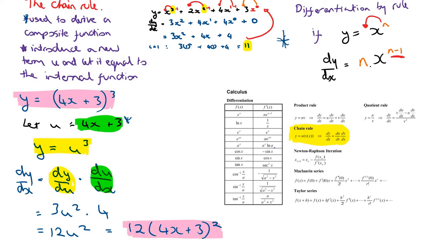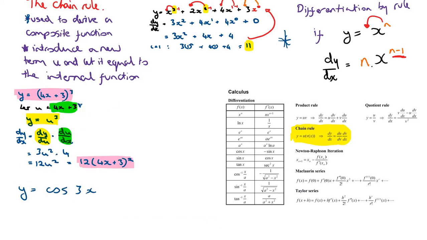Another way of thinking of how to apply the chain rule is just to pretend what's inside the brackets is just an x and derive that. So if that was just an x, that would be x cubed. We derive that, that's going to be 3x squared, and we multiply that by the derivative of what's inside the brackets, which is 4x + 3. So using the chain rule, you derive the overall function and multiply it by the derivative of the internal function. So the overall function derivative is going to be 3 times (4x + 3) squared times the derivative of the internal function, 4x + 3. So we're multiplying that essentially by 4, so it's going to be 12 times (4x + 3) squared.